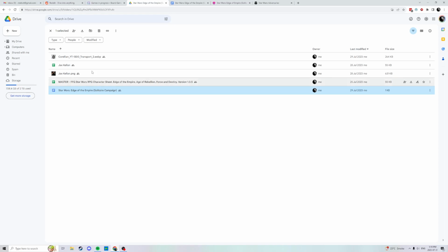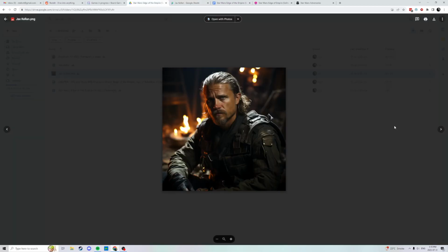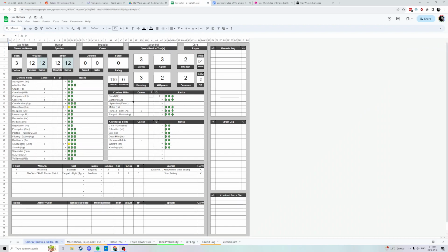So I created a character. Lame as it is, I modeled his likeness anyway using Midjourney to create a Star Wars smuggler-looking character based on Jax Teller, Charlie Hunnam's character from Sons of Anarchy. So he looks like Jax from Sons of Anarchy, with no real intention to play him that way in terms of the personality, but still a rebellious type.